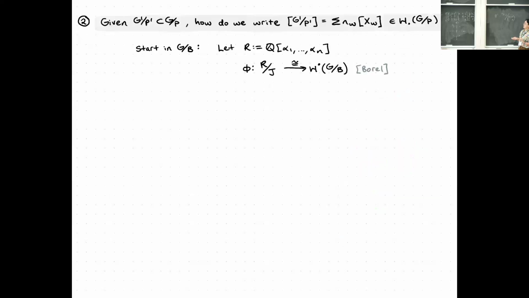Okay, so that means we're on to the second step of computing the Schubert expansion. So I'll say a little bit about BGG polynomials and divided difference operators. We'll start off by recalling this result from Borel: if you look at polynomials in the roots, so alpha 1 through alpha n are the roots, and you quotient by a particular ideal, you actually get a polynomial ring that's isomorphic to the cohomology. And that's really nice because if you want a cohomology class, you can work within the polynomial ring instead.